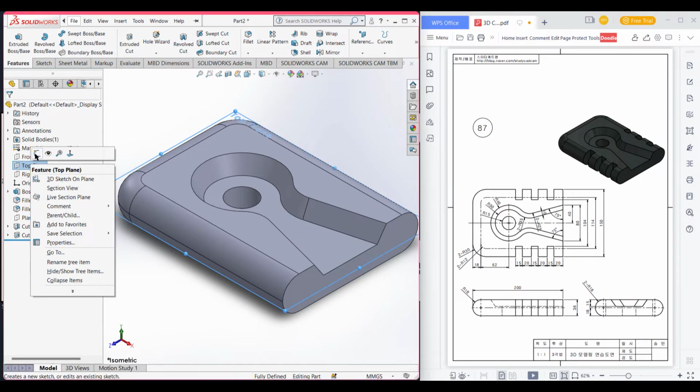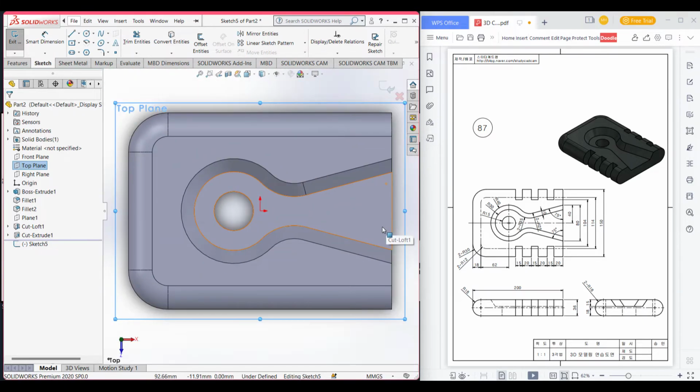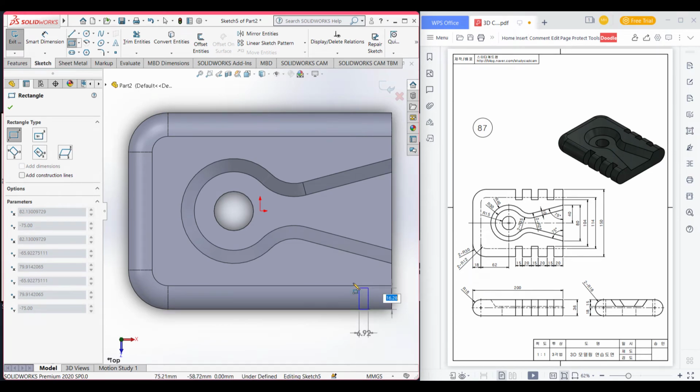So I'll draw this from the top plane. So I'll select top plane, then sketch. Now normal to it. Now select corner rectangle. Now draw a corner rectangle. Now dimension it 150 minus 100. Oh, sorry, it will be 104. It will be 104 divided by 2, which leads to 23, and the other dimension is 15 unit.